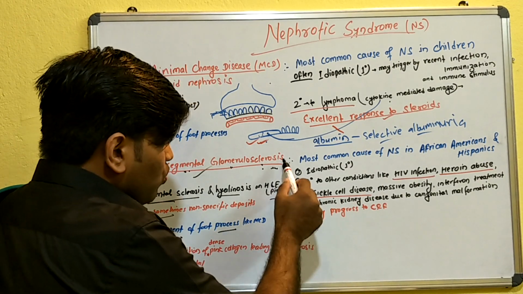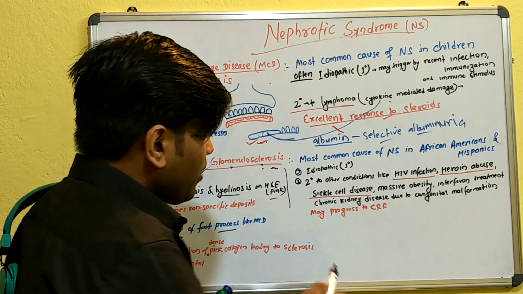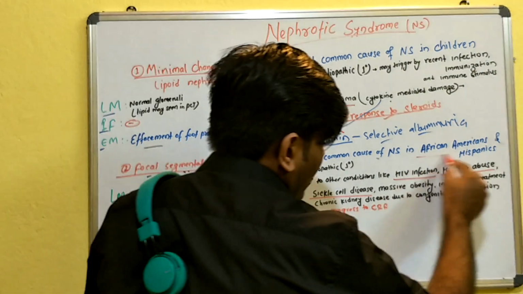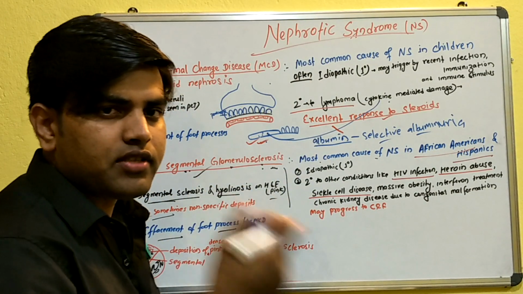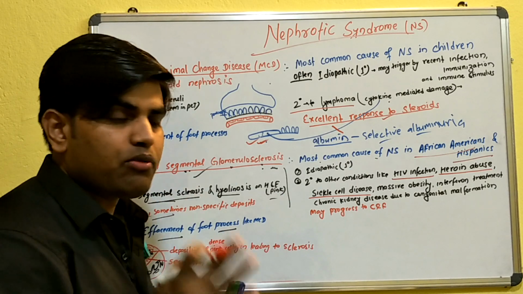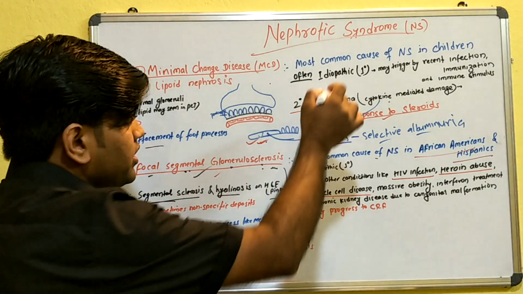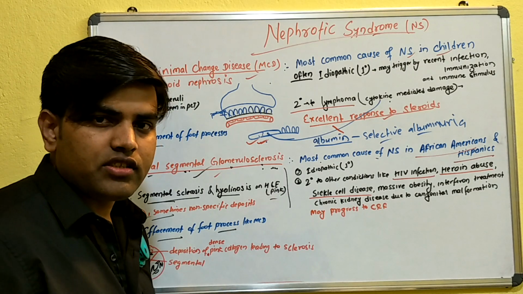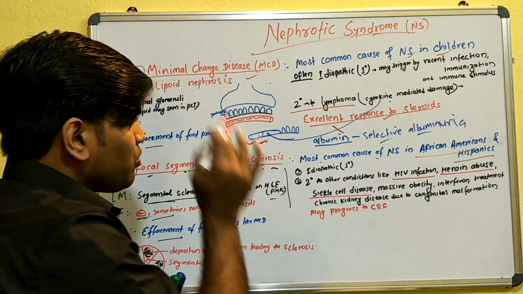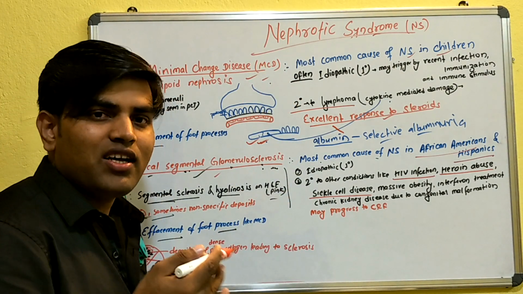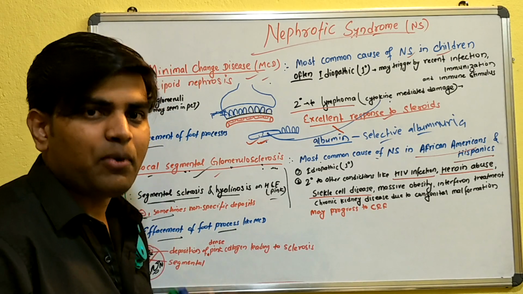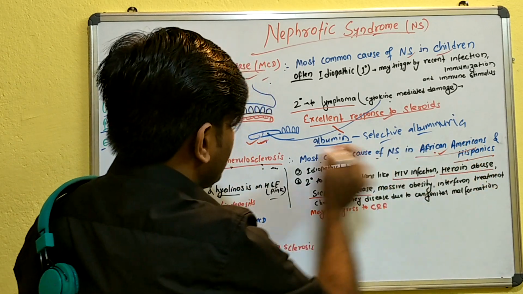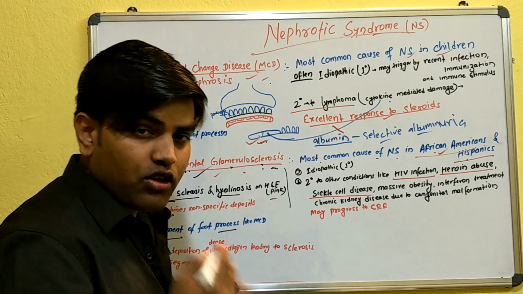Okay. Now, what are the clinical points that will help you to diagnose? You have to remember this is the most common cause of nephrotic syndrome in African Americans and Hispanics. So if anybody says an African American came to you, you should have a ringing in your mind: okay, they are talking about focal segmental glomerulosclerosis. If somebody is talking about nephrotic syndrome in children, then there should be a ringing in your mind that we are talking about minimal change disease. Although the question will not ask you directly for the diagnosis, because there will always be a second or third degree question in USMLE, in most cases. So if they are talking about African American or Hispanics, then you have to think we are talking about focal segmental glomerulosclerosis.